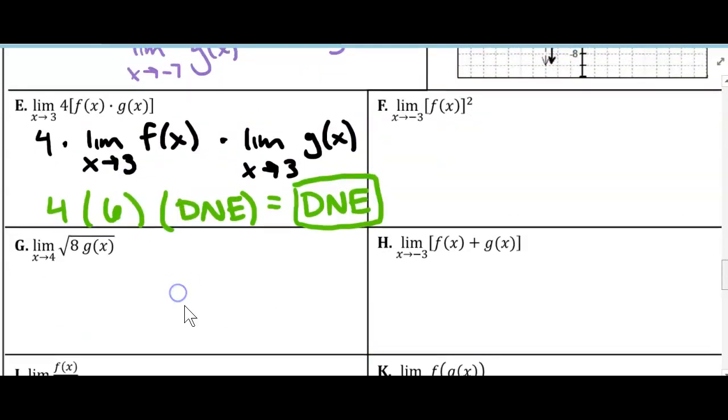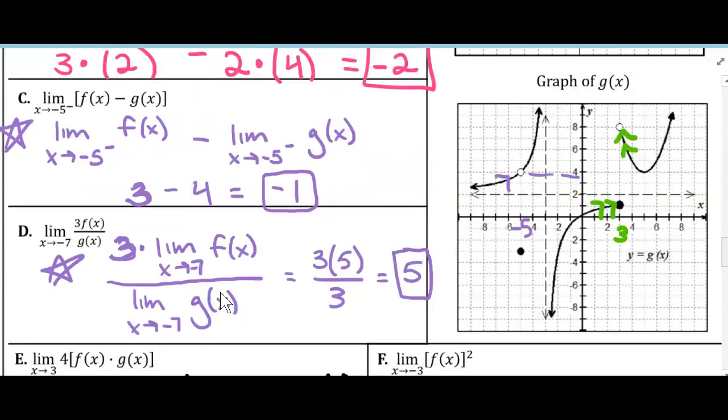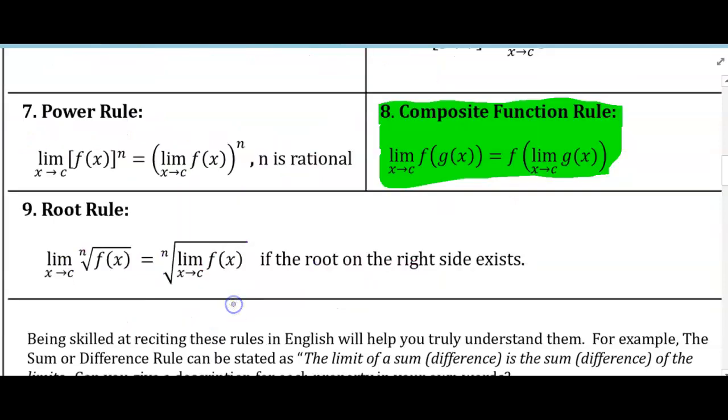My property with exponents and with radicals is actually going to be really similar to my property with coefficients. Something we see here is that if we're taking the limit of a function that is to some exponent, we can do what we did with the coefficient and throw it on the outside. We can find the limit first and then take whatever number we get for that limit and take that to the power. Same thing with my radical. I can wait till the end, find my limit first, and then apply that radical. And so that's exactly what I'm going to do.